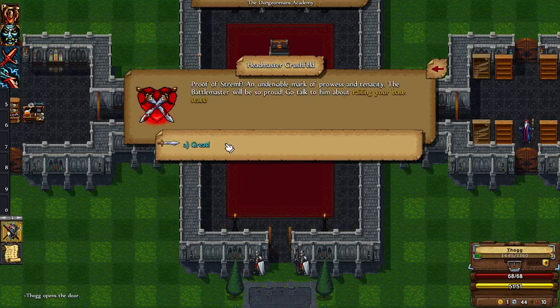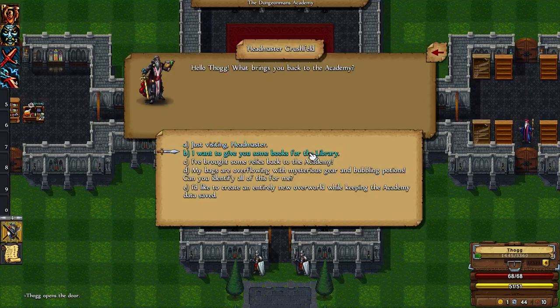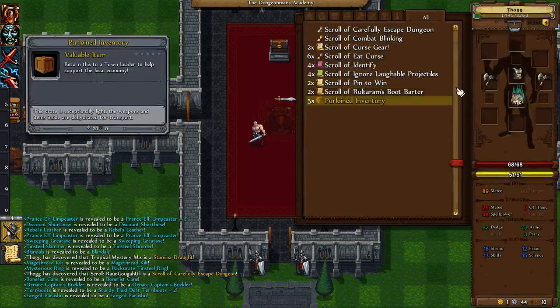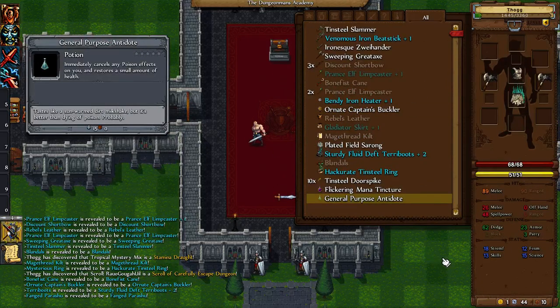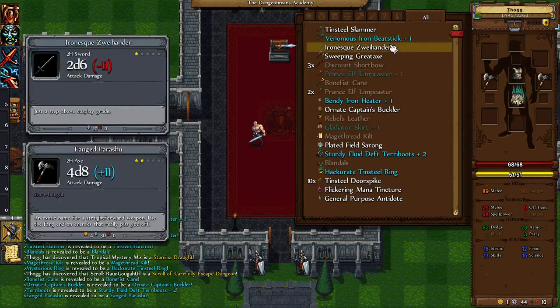Do I have any relics? I do. I have a proof of strength. Do I have any books? I don't. Let's identify all this and see if there's anything good. One thing that's kind of nice, anything that's grayed out, you can't use. So you only have to look at stuff that is actually like a nice bold color.